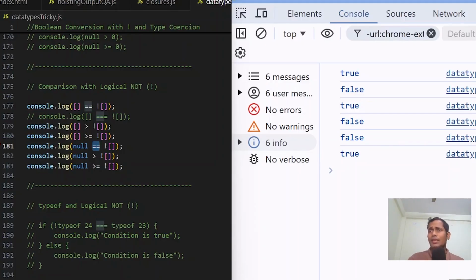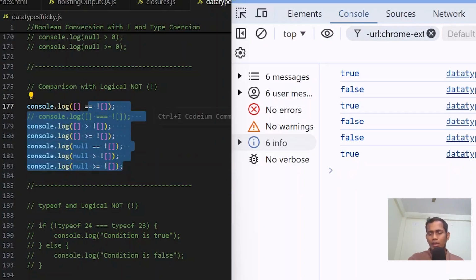In the next case, the greater than symbol really converts it. So this becomes 0, and this will also convert to 0. So 0 greater than 0 is false. A similar case happens here. This will convert to 0, and this will convert to 0. So for greater than or equal to, in that equal case, this becomes true.